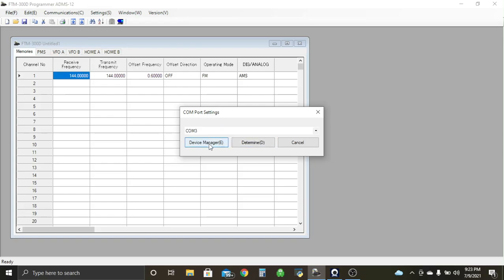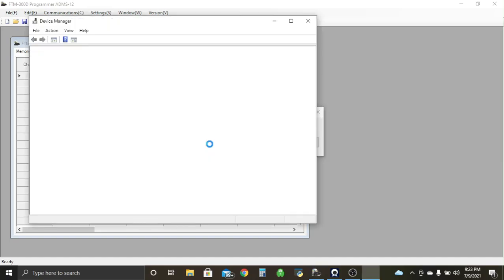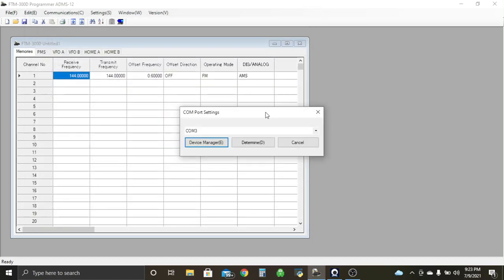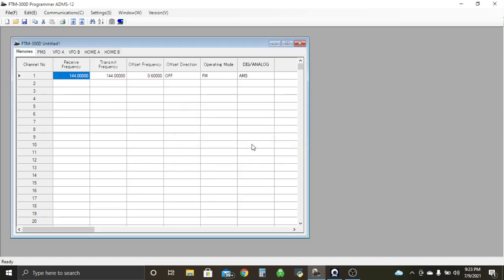But we can go to the device manager, and that'll show us what we have for our COM ports, just to double check. Doesn't hurt. Here's our list, ports, COM port, and mine is the only one I have plugged in. Prolific USB to serial COM port COM3. So that's what mine's called, and we're all ready to rock there. So we go back to here, we click determine, and we should be good to go on that front.